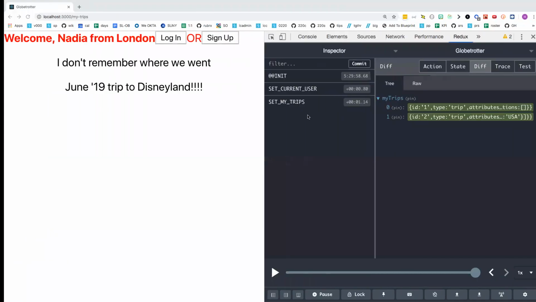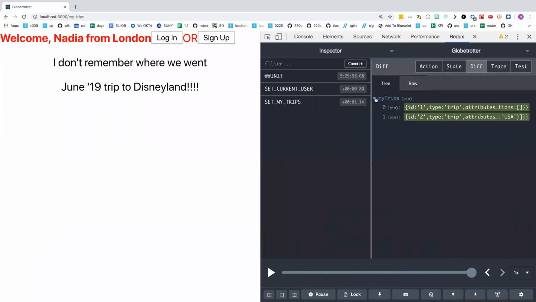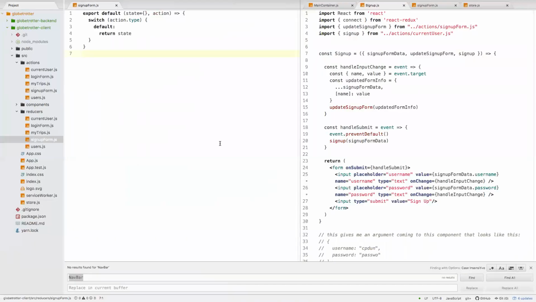So let's just see if at least we have a sign up form in our state. Now that I've added all that. And there it is, an empty object. That's good news. What does a user need now? Let's think about this. In order to create my initial state, I want to think about what information do I need for a user? So what's the minimum that I need for a user to sign up?